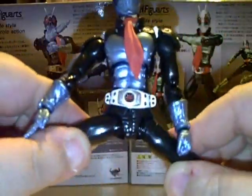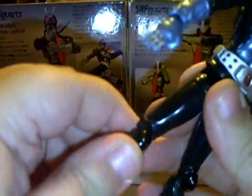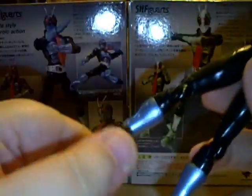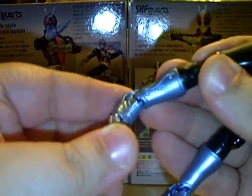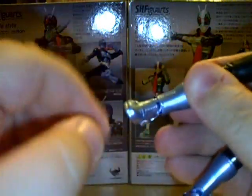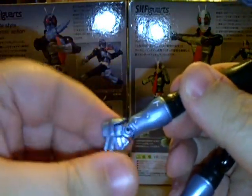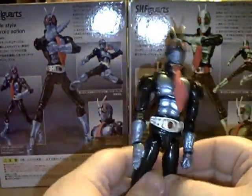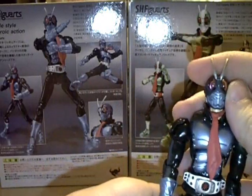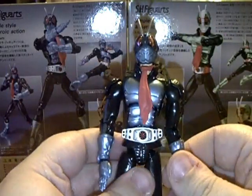The leg is ball jointed, full movement there, no restrictions. Double jointed knees as always. The knee pads do pop off, so be careful because I did almost lose mine. Anyway, the ankles have the same movement as always, front to back, side to side. The toes bend up and down like all Figuarts, and the boots actually turn on these as well. So, there you go, just another little articulation point. It's standard Figuarts articulation that we've all come to know and love, so nothing really out of the ordinary, just the restriction on the articulation for the head.